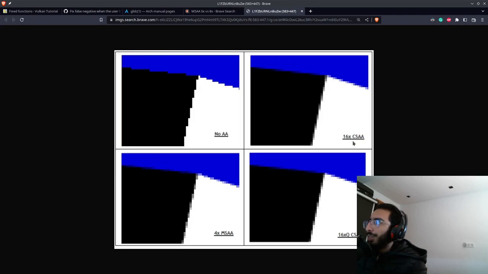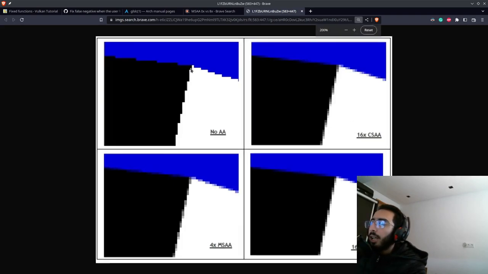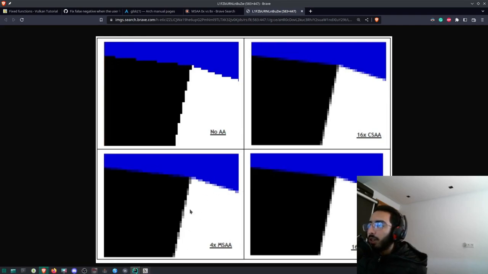I don't care about which, because there are multiple techniques of multi-sampling. That's why there's CSAA, blah, blah, blah. Anyway, all that stuff, but we only care about the concept here. Now, this is where we don't have any multi-sampling at all. If you zoom in well enough, you can see that it's ridged. Each pixel is either black or so sharp, basically. But MSAA makes it so smooth like this.